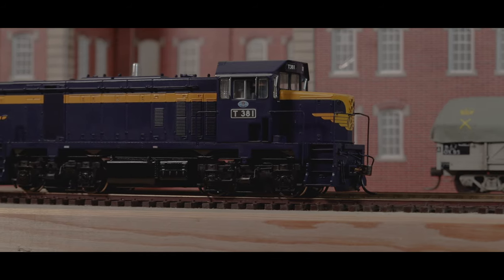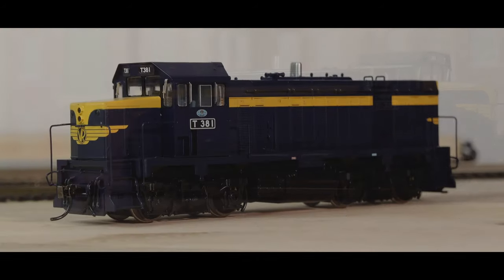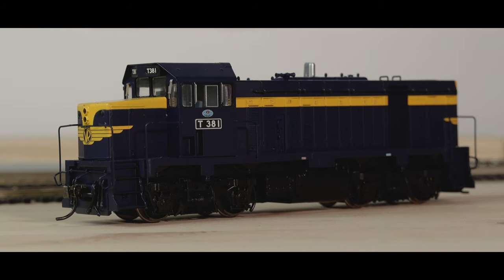So, here are my thoughts. After all this time, it looks good. It has fitted metal handrails that don't fall off. It has enough detail. The colour looks absolutely fine to me, and it doesn't have a cheap feel to it.